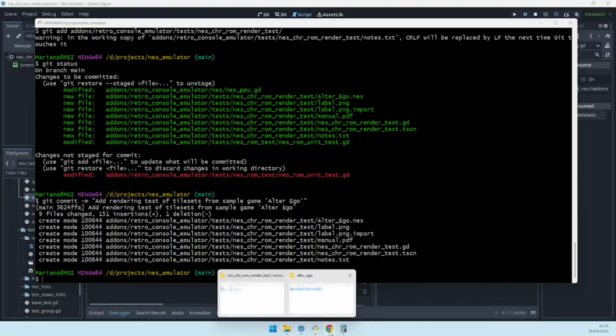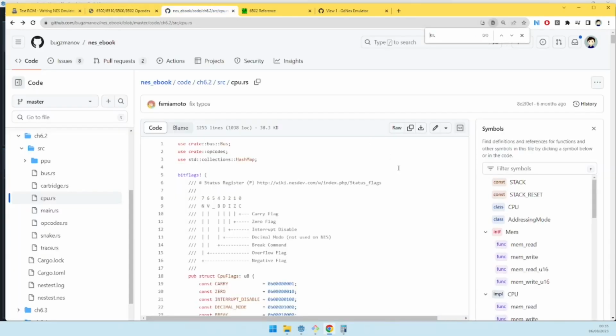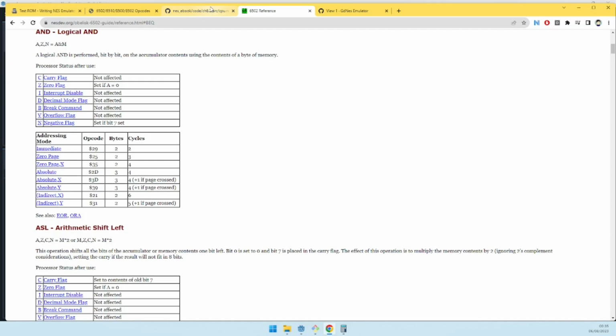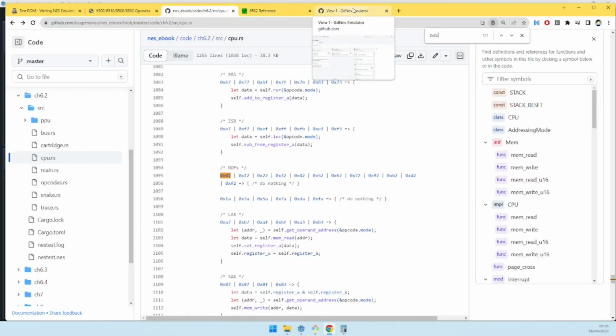Let's try to find 02 in this CPU. No operations. It literally does nothing. Apparently. So 2, 12, 22. It's all the same.